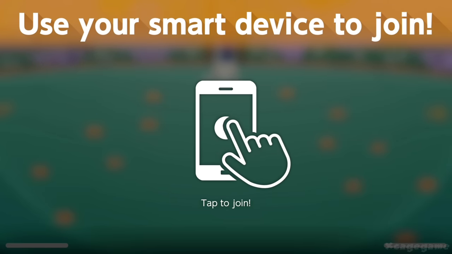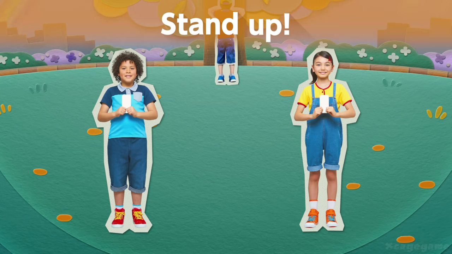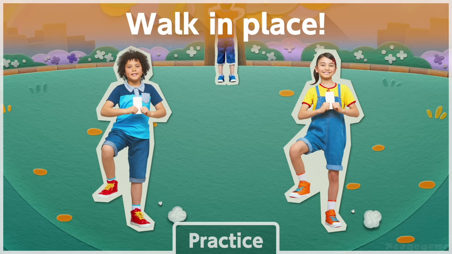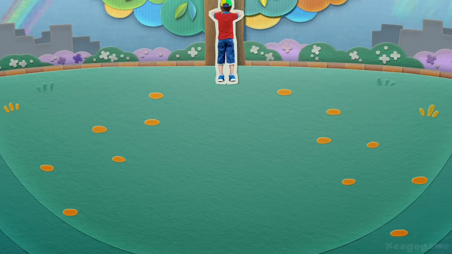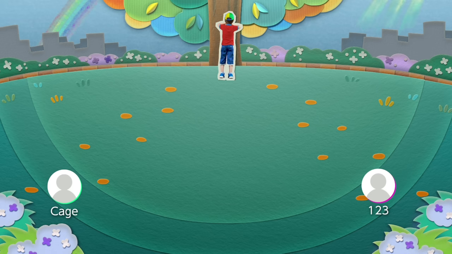If you're playing, use your smart device to join. Okay, everyone stand up. Hold your smart device with both hands and walk in place. Okie dokie, let's play!